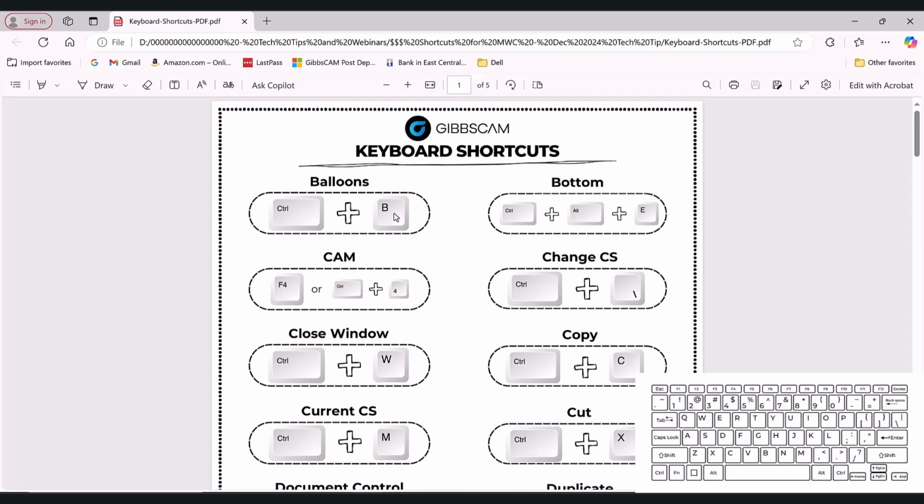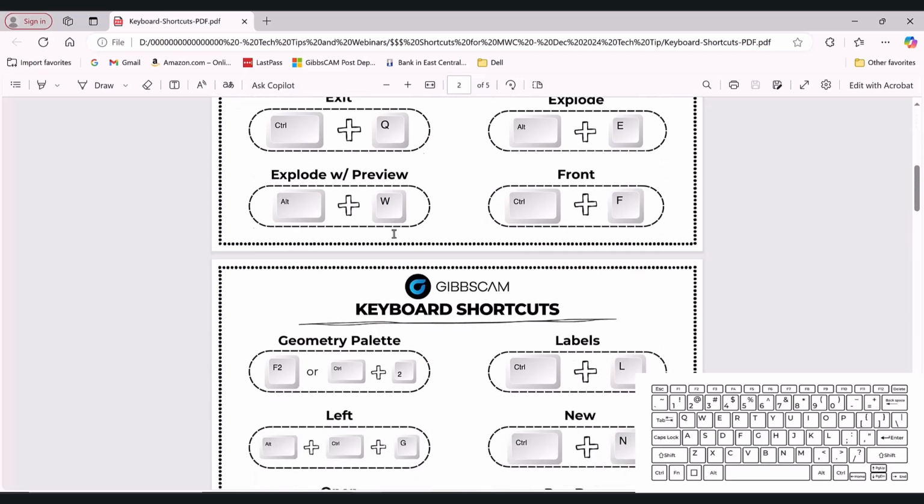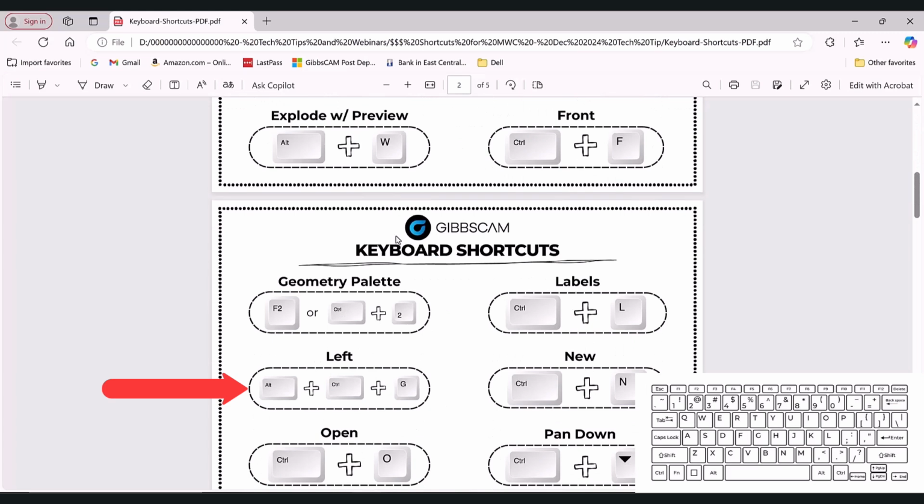If you see a shortcut like this one, this is the shortcut to go to a left side view. It shows Alt plus Control plus G. For this one, we would hold down the Alt key and the Control key, usually with two fingers of your left hand on the left side of your keyboard, and while holding those keys down, press the letter G, usually with your right hand.